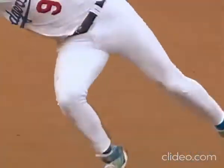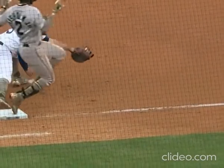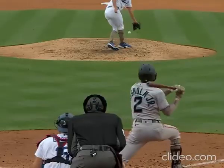They'll take a look at it. It is close, but wow, what an effort by Gavin Lux. The bare hand play and barely cocks his arm to get it over there. He's out. I think he's out by just a little tiny bit. Yeah, maybe just an inch.